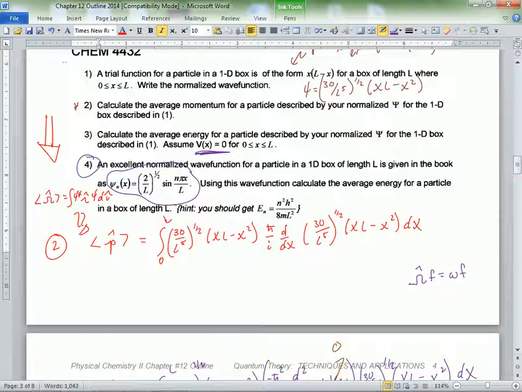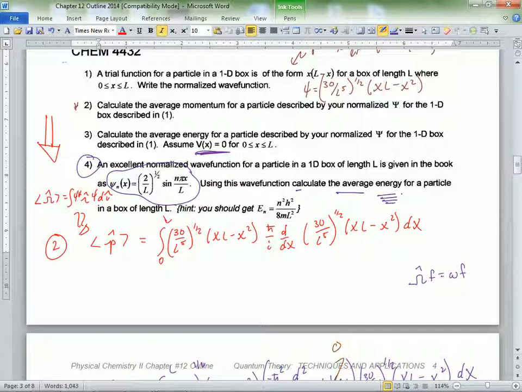How do we know which operator to use here? The only clue you have as to which operator is they say calculate the average, then whatever word is next, that's the operator. Calculate average anything is always an operator because it's over an integral over all possibilities, all states, and all the positions. H, the one with the H hat is energy. And p hat was momentum, linear momentum. I think that was about it.